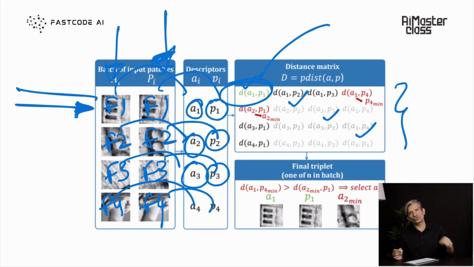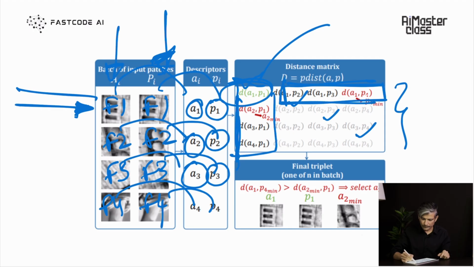But then which negative should I use for this triplet, right? Because we want to do the triplet loss. So it is very simple. What you want to do is you want to look at this column and you want to look at this row. So this one is not interesting because this is just for the positive. But then between these three, you find the distance which is the maximum. So we found that, okay, this is giving me the maximum distance. And then similarly, we find that in this column, this one is giving me the maximum distance, right?